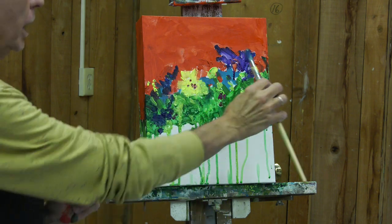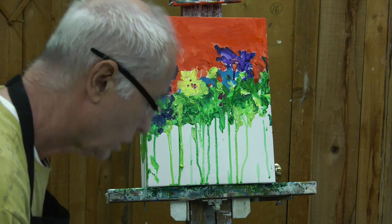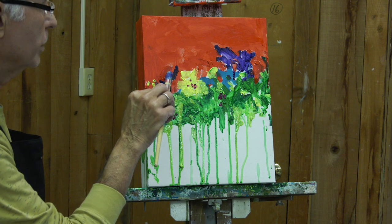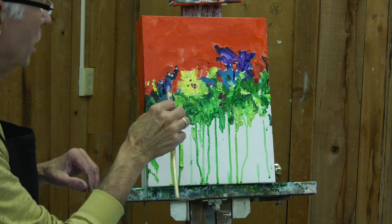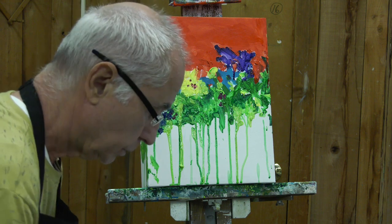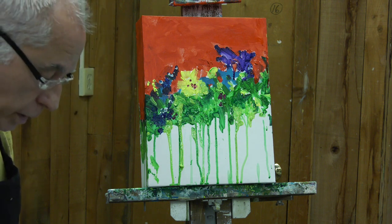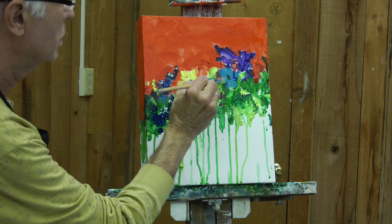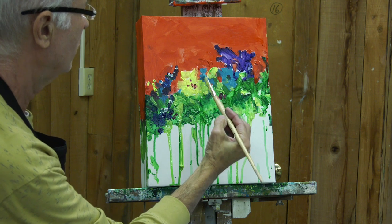I'm going to add some lighter colors, white maybe, on top of the flowers, because it seems like it needs a little more, not detail, but a color mixture. So it's sort of like a lighter blue on top of the dark blue. A lot of it's on the brush itself. Now this blue, I haven't used a lot, and I kind of like it. So I'm going to go in and enhance it a little bit more. And maybe it can be like a bud or something over there.